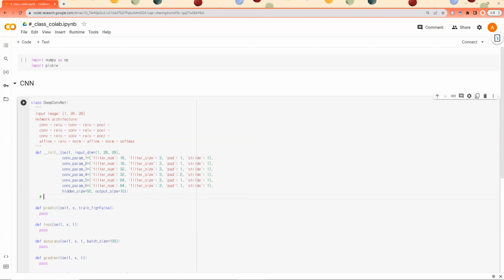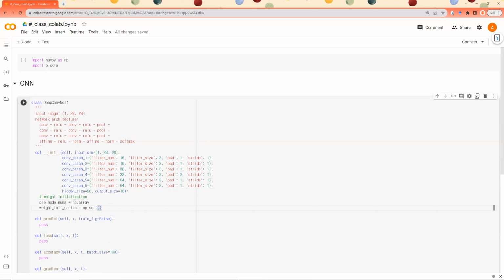And what we need to do next is weight initialization. And to do so, we need to calculate the number of nodes in each layer. Why do we need to do this? Because we need to determine the scales.